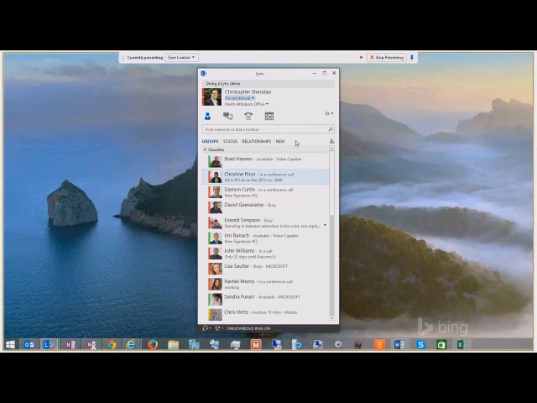So what does that tell me? Think about the context I've just described. David manually went into Lync and set his status to busy. That tells me he's really busy. It's not just that he's got a meeting or he's in a call. He is busy enough that he has marked himself busy. So maybe my interaction with him will be different.